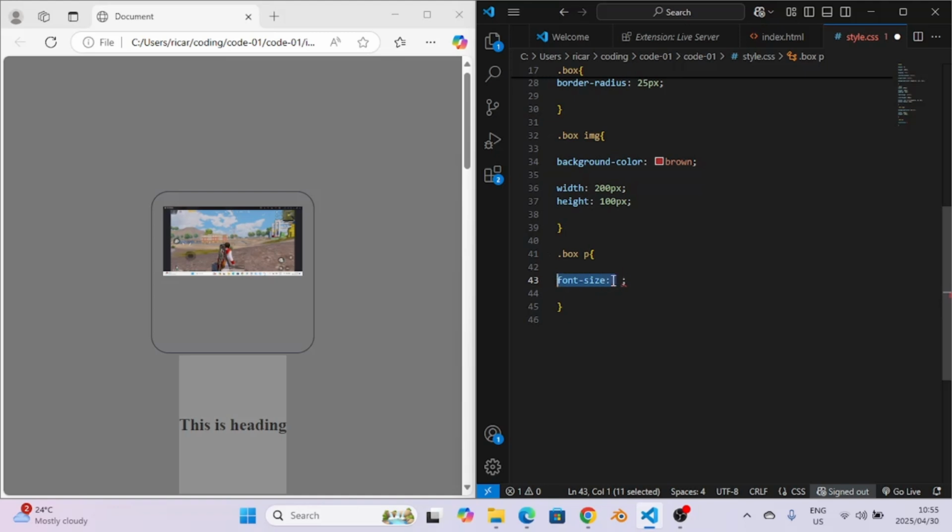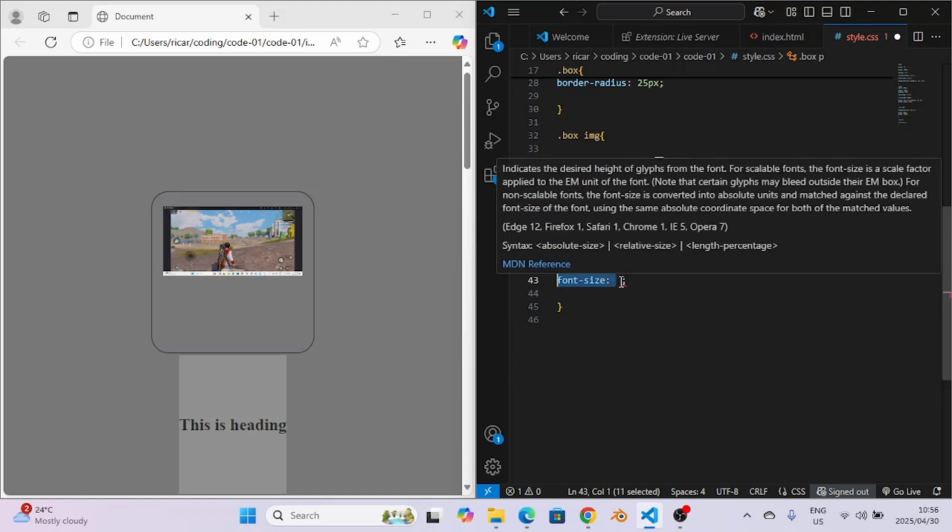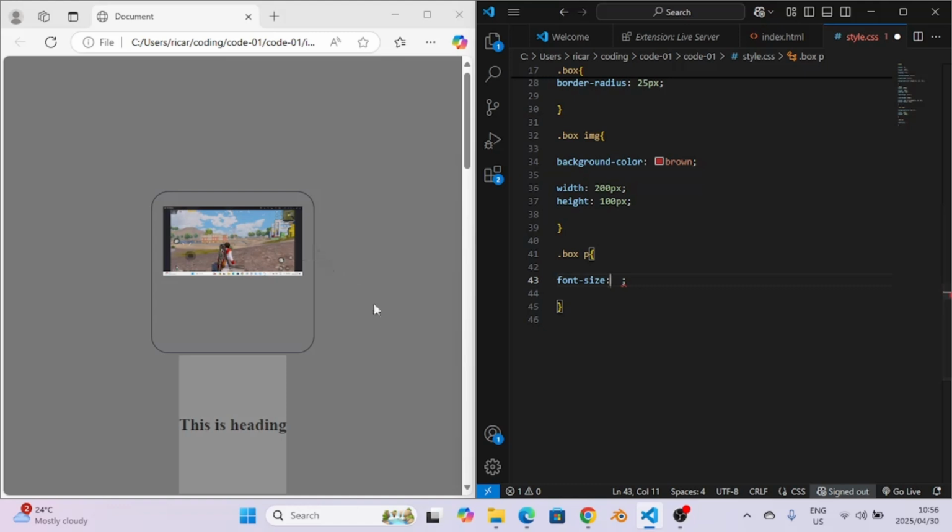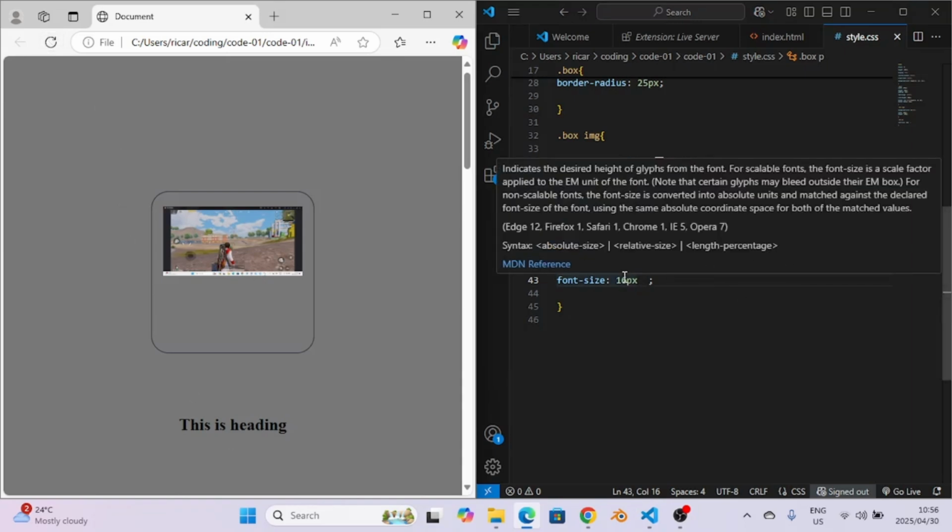And the size that we're going to use here, let me think. If this is 16, I think I should use 16 pixels or something like that. Okay, let me see something changing.